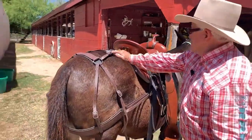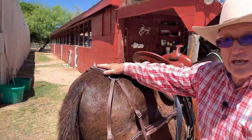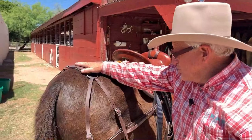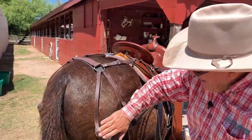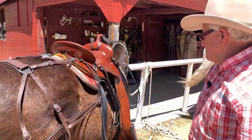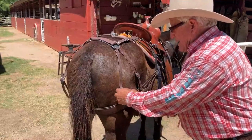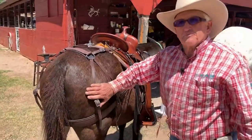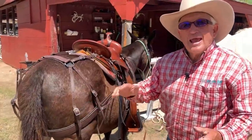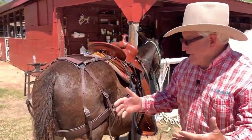Notice I did not adjust the back straps at all. Notice I did not adjust the hips safe. Those two don't need to be adjusted. That's why I have buckles on here rather than conways, so I can make a quick adjustment. The saddle is not meant to be held back by the breeching. It's not its purpose. It's to help keep the saddle in place.